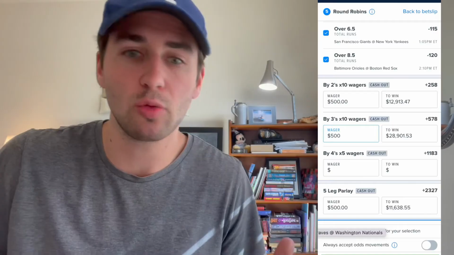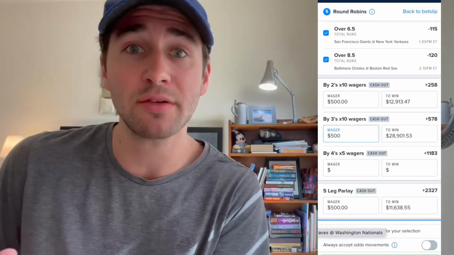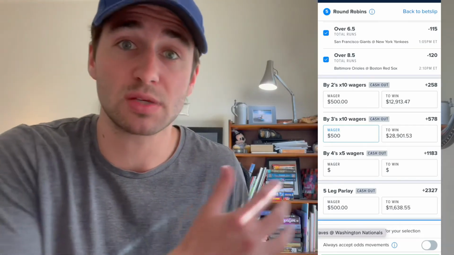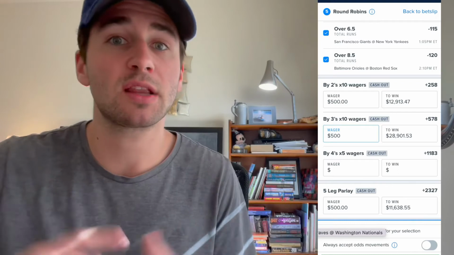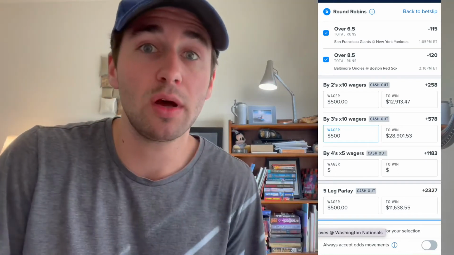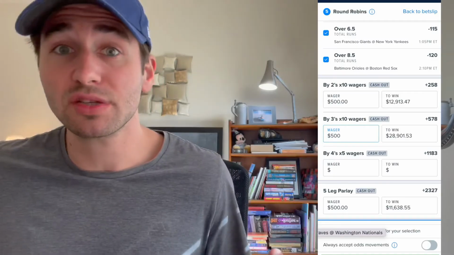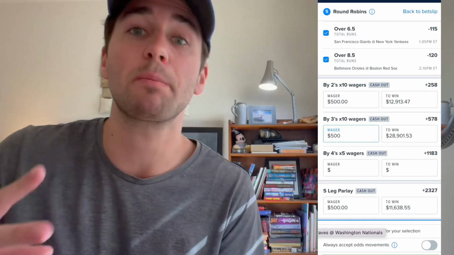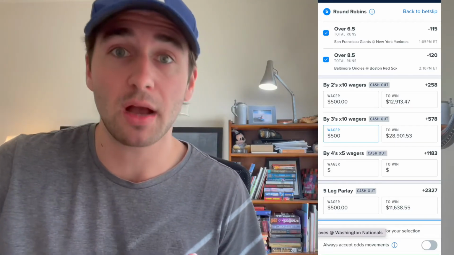So similar to why people may prefer parlay betting, they like more risk with higher payouts, right? Versus straight betting, which is more consistent, you're more likely to win, but the payouts are smaller. You can kind of determine that for yourself for a round robin, right? If you like more risk, you would maybe want your 5-pick round robin to be a series of 4-leg parlays. If you like less risk, maybe you'd want it to be 2-leg parlays. But anyways, let's really start to talk about how to make money betting on round robins.